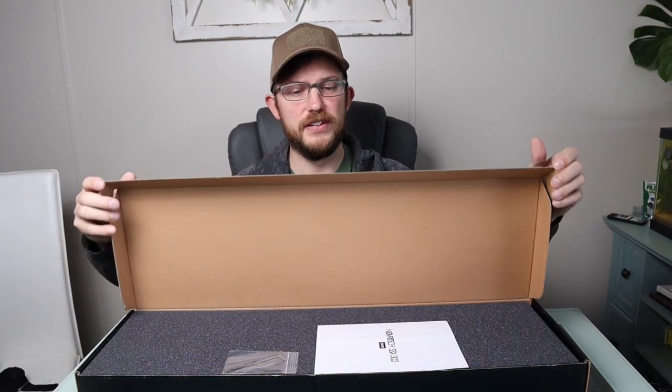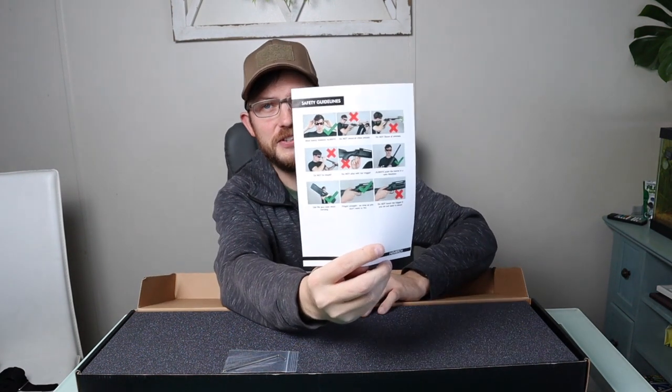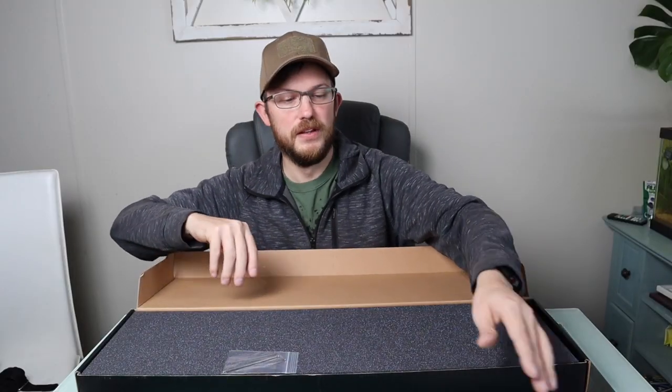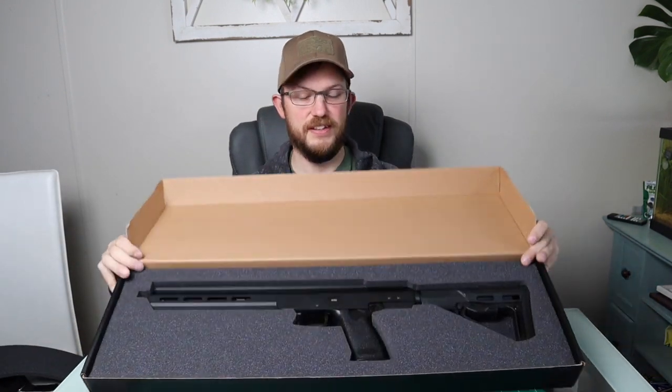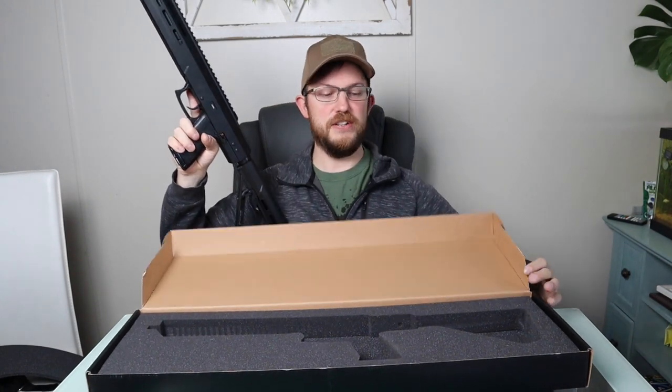When you get the 303, you open it up, you'll get a little booklet — basically a little thank you, a quick paragraph on the safety guide, general warnings, a disclaimer basically saying it's not Novritsch's fault if you shoot someone's eye out. It also has some safety guidelines with some pictures of Novritsch himself, which are actually a bit comical. You also get this little Allen key, and then inside is the gun and one mag. Very simple packaging.